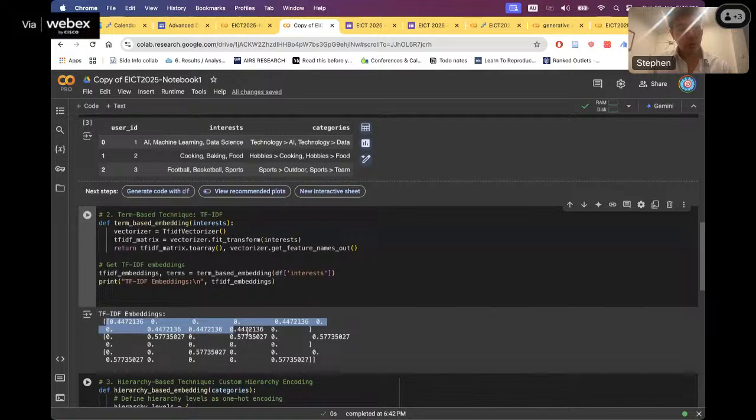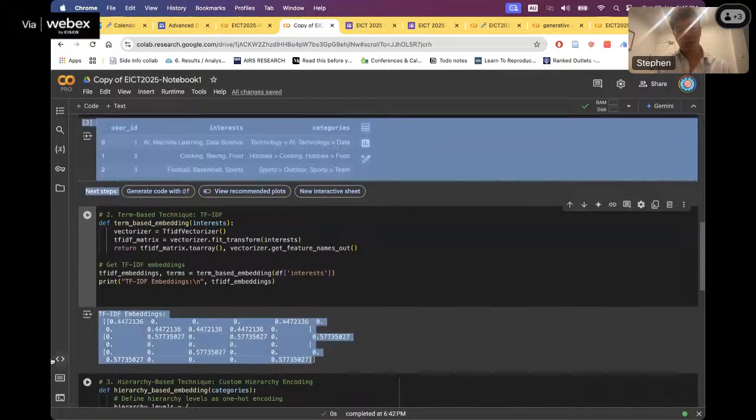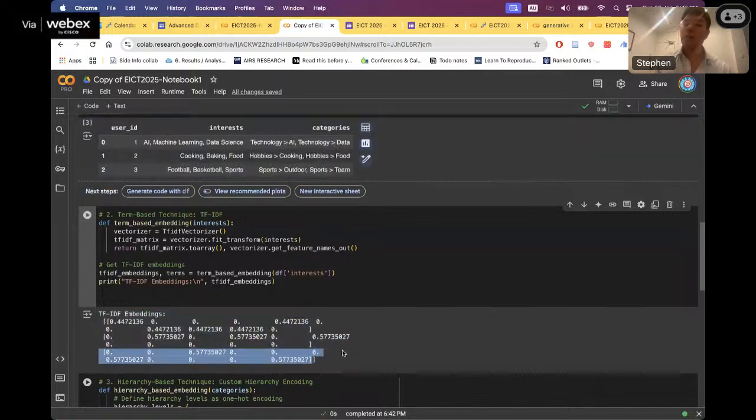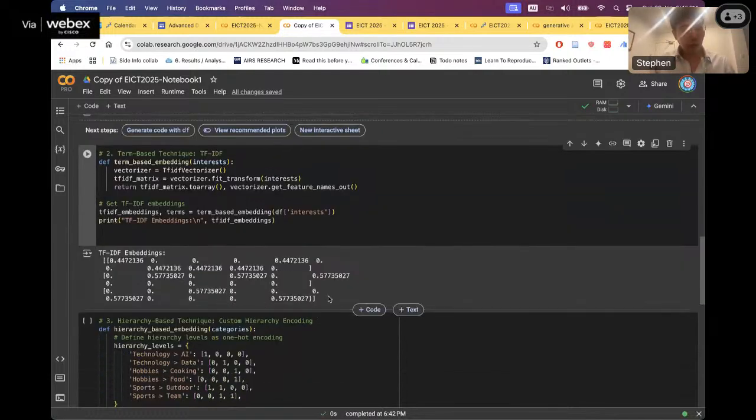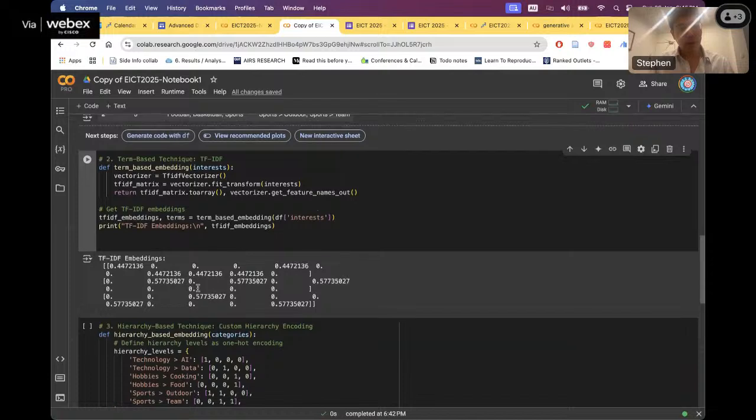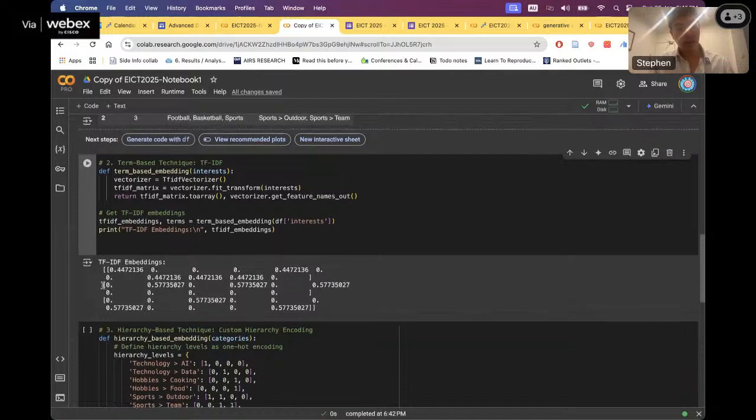If you see here, the first two lines represent the interest of user one. The second two lines represent the interest of user two. The third two lines represent the interest of user three. So you see it looks very lengthy. However, it only represents the three users that we have in the data set. And what we can observe here, based on my observations, is that the behavior of user 2 and user 3 are very similar. If you look at it in terms of values and in terms of distribution, they are quite similar.